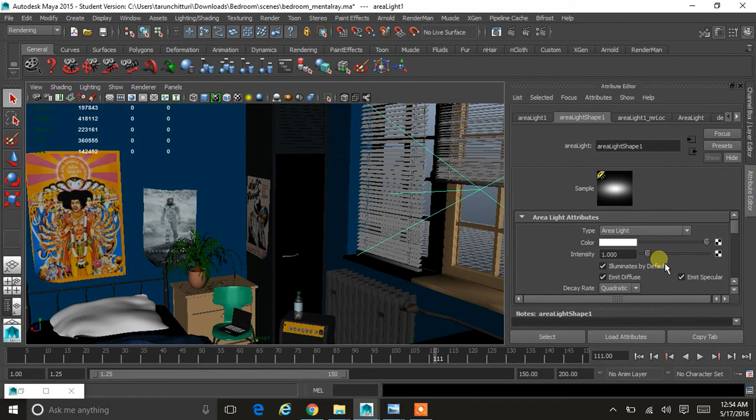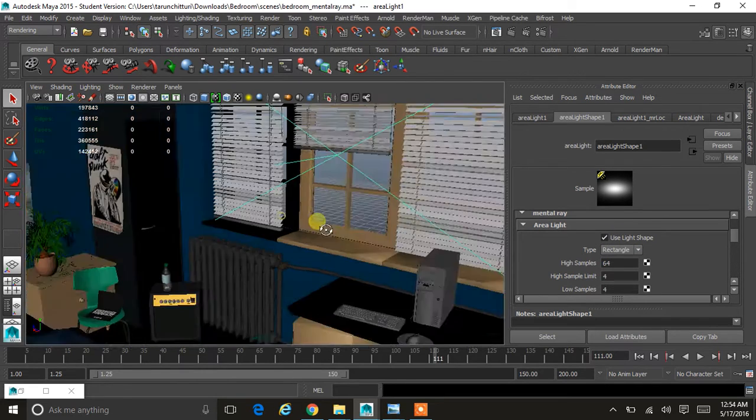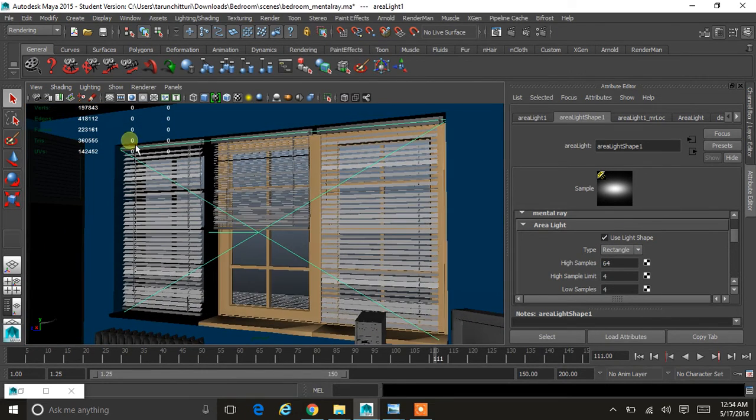And once you put it in quadratic, you scroll all the way down and go into the area light settings and use the light shape. Checkbox that so that it uses the shape of your area light. So whatever size or shape you have, it's going to use that, and it's not going to be just some random blown out light. You just get the blowouts of the light in the edges, so it gives a more natural effect.